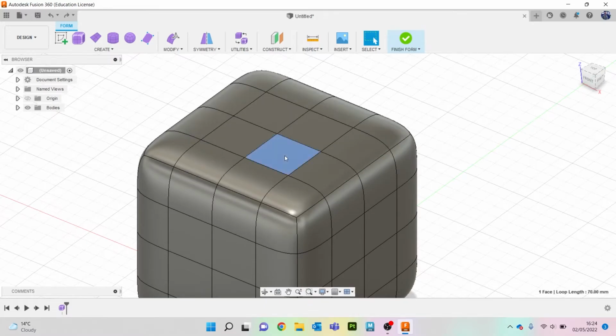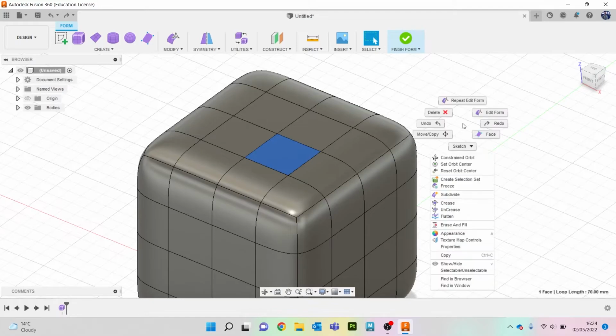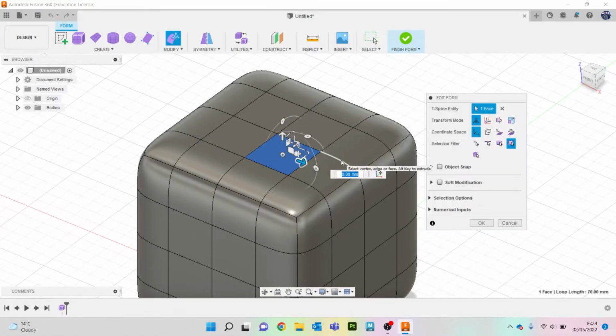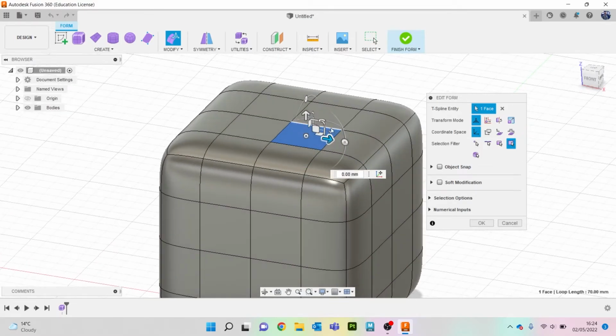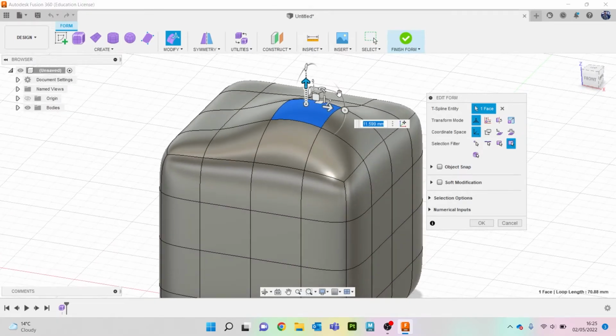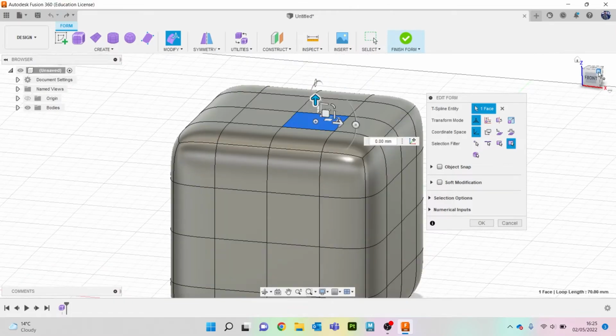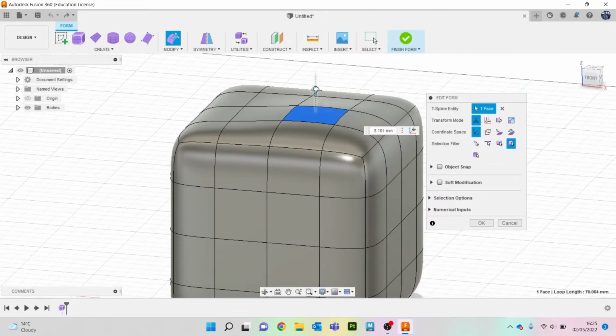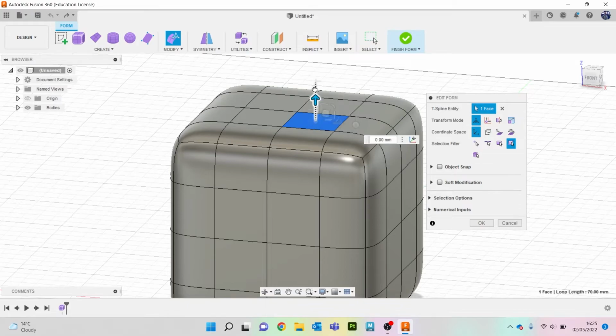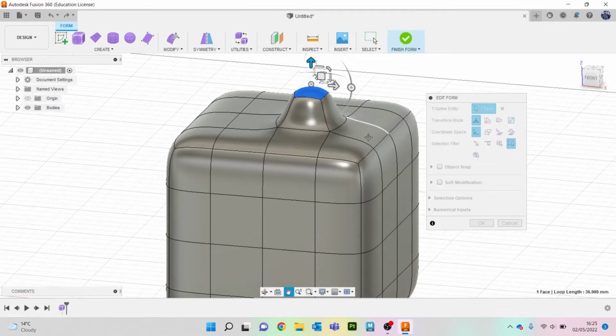Okay. Now, say I want to do that, but what I actually want to do is go to right click, edit form again, and extrude it and extend it out rather than just stretching it all out. At the minute, I just pulled that up, stretched out and deformed the whole shape. Say I wanted to do something like that. So I've essentially made some new faces come out of it.